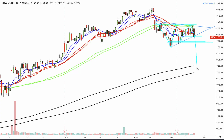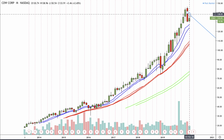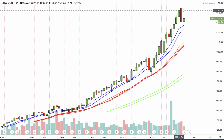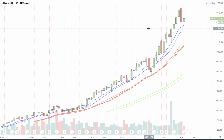I think then it could probably come down into the 200 MA and maybe even lower, because let me show you the monthly chart. Look at that, man. That monthly chart is like how sometimes you get water in your mouth when you're hungry. When I look at this kind of chart, which is running up, crazy extended, big monthly red candle, inside candle. If it actually breaks that wedge pattern completely, it will trigger a 3-bar play on the monthly chart, right? So if in March it breaks that little low here, you could take out the monthly low and it might push you back into like $100, into the 21 EMA on the monthly. So absolutely possible, and that's one short we have. Those are the only 3 trades we got open at the moment.